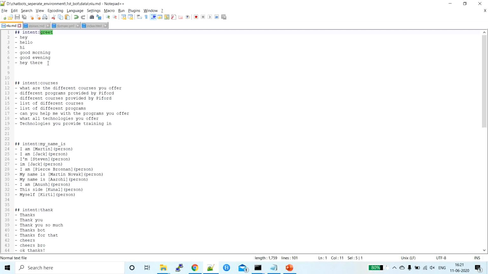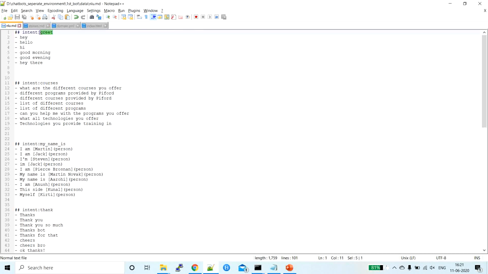What it means is, if the user says any of these words, what is the intent of the user? The user is greeting, right? In the intent file, we write different examples, different lines which the user can say to a bot for that particular intent.